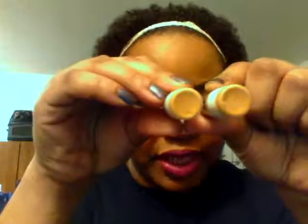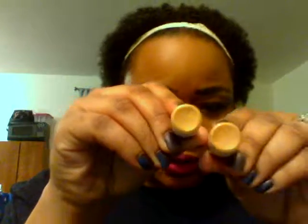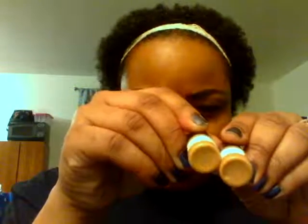And then another foundation that I wanted to try, which is the Chanel Perfection Lumiere. So I got a sample in 2 colors, of course. I got 64, which I believe is like a beige, can't remember. And then I got number 54. They're very close, slightly different, so you can see them right here. This one is 54 and this one is 64. So they're very, very close in color.